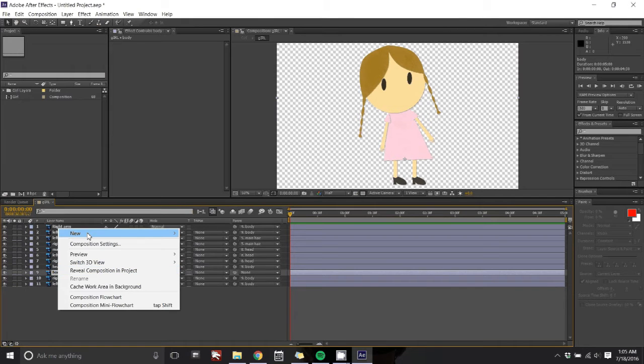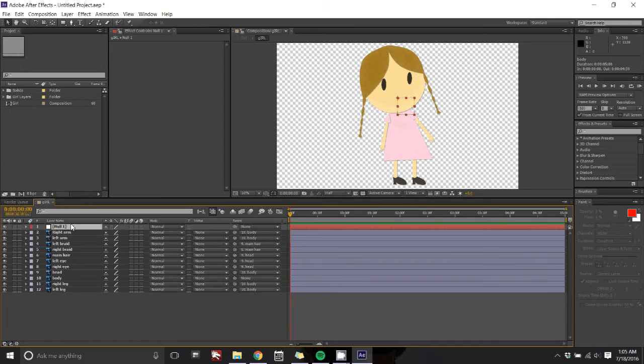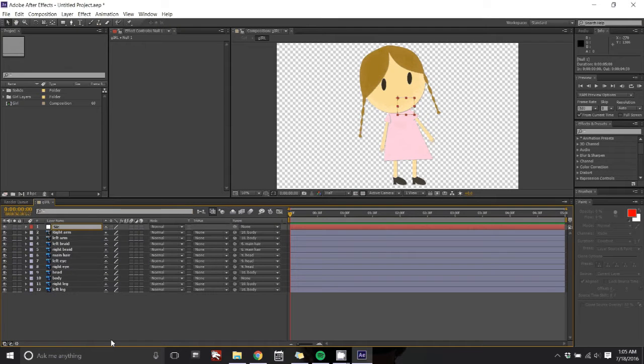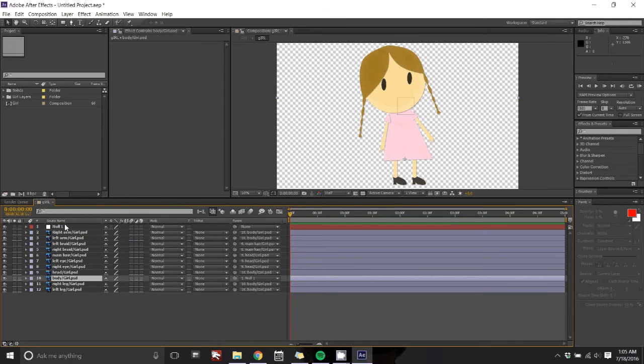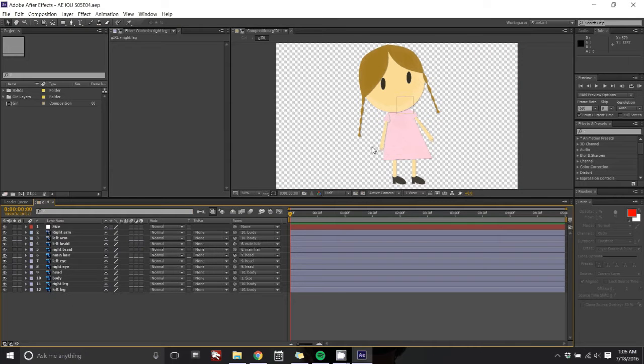Now, what I'm doing right now is creating a null object. I'm parenting the body to this null object so that when you have a lot of different elements in your composition, you can just move one specific one to move the whole character instead of moving all these individual parts or accidentally moving things when they shouldn't. A little tip, to make this a lot easier, especially when you've got so many layers going on, select everything and double tap U. It'll show and reveal everything and then hide all of it.